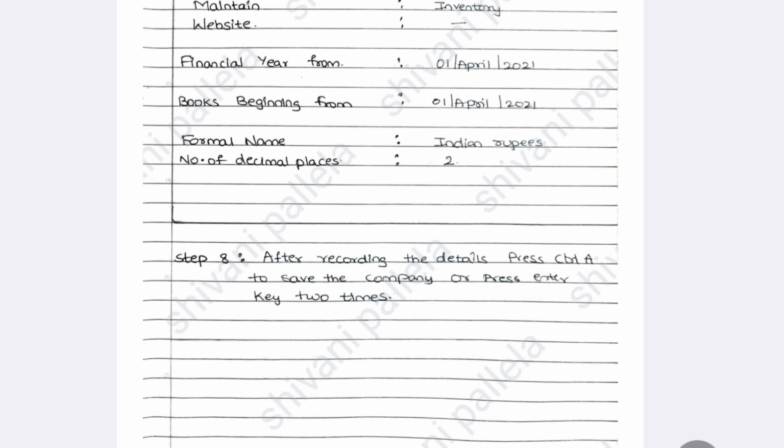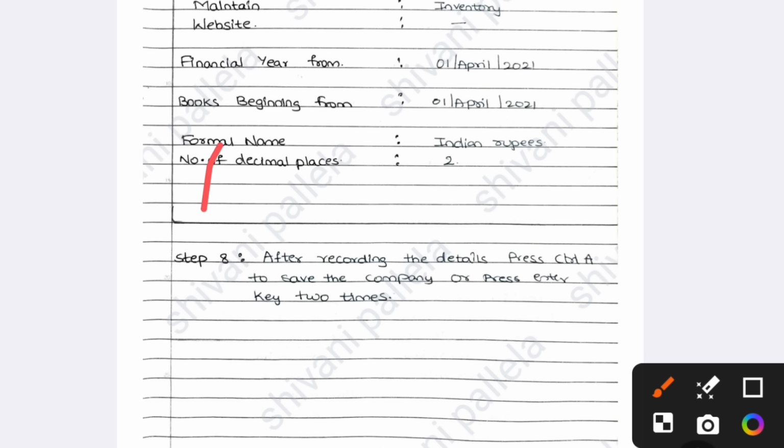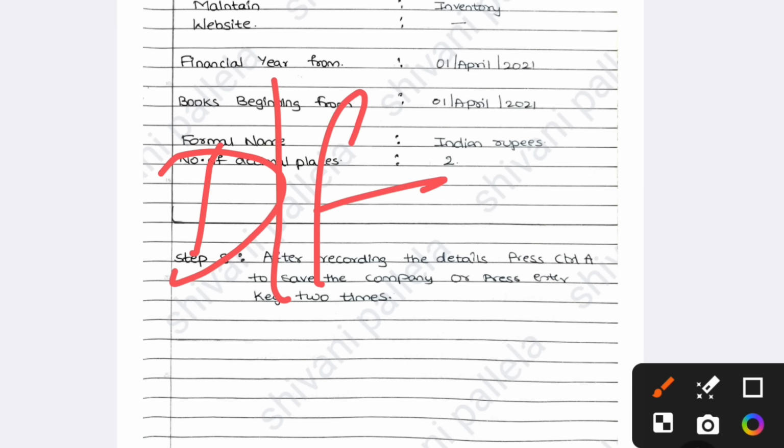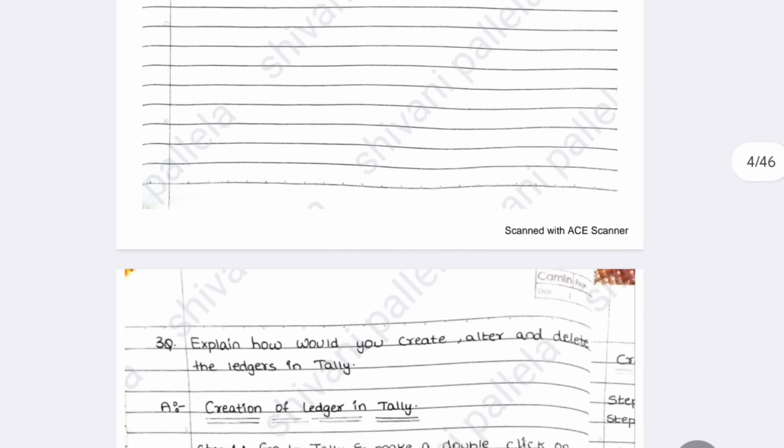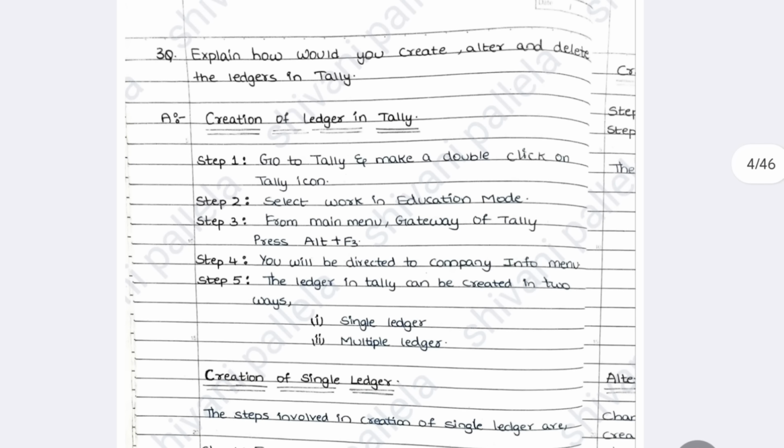Clear? So this is the first important question from unit number 1 in computerized accounting. Another question I have also given is the differences between computerized accounting and manual accounting. That question is also important. I don't know whether that question is in this PDF or not, otherwise we will discuss it at the end.